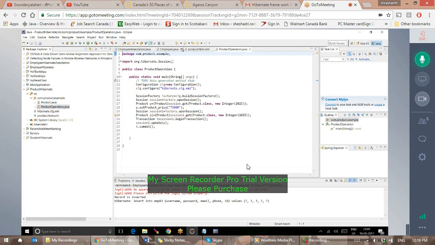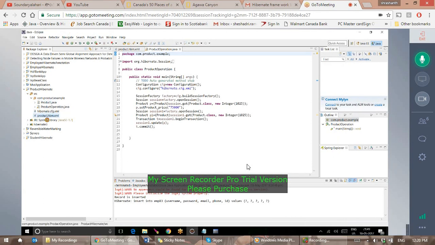I'm removing this particular part, and we need to use getNamedQuery in the session. So first thing, I need to use the mapping file. In the mapping file I need to write the query, with the query name and the query type.